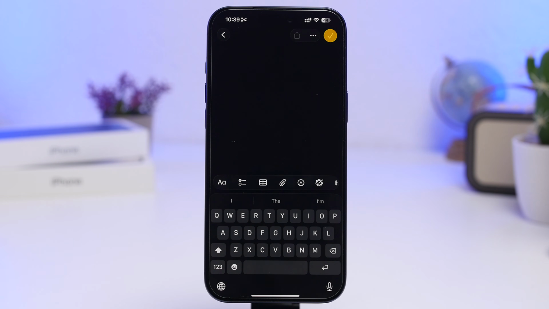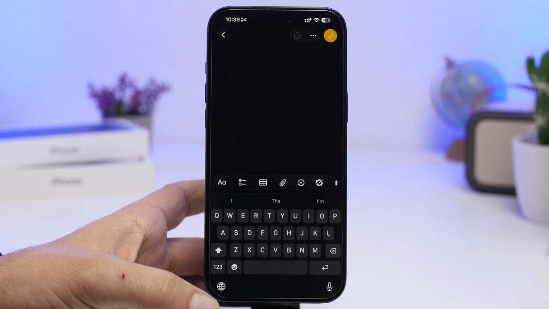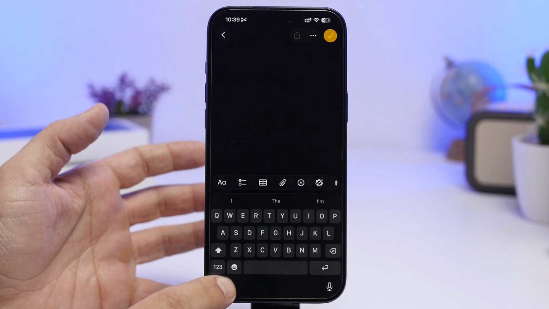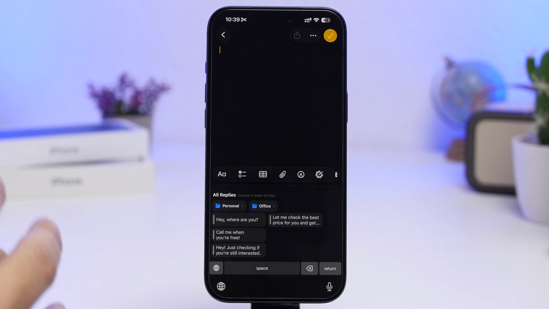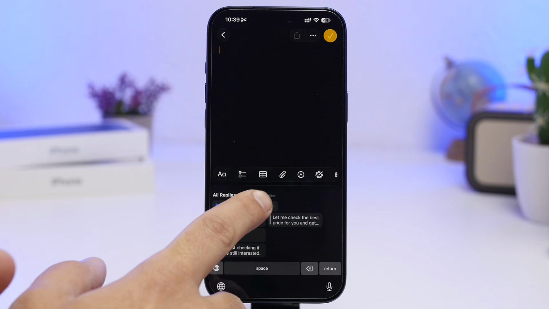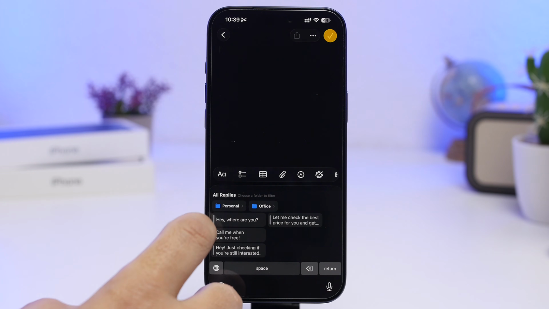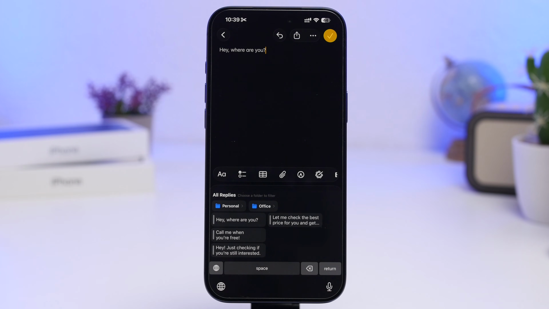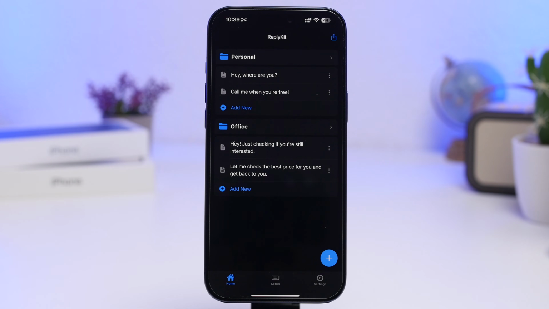Now what it does, it basically allows you to quickly reply with things that you preset on the app. So here we switch to the keyboard, and you can see we have the personal, we have office right there. We can just enter that text that we have previously set on the app directly from here. So you can see it will save you a ton of time, especially if you add maybe different emails or phone numbers, things that you need. You will have them right there with one touch. You can actually send them.